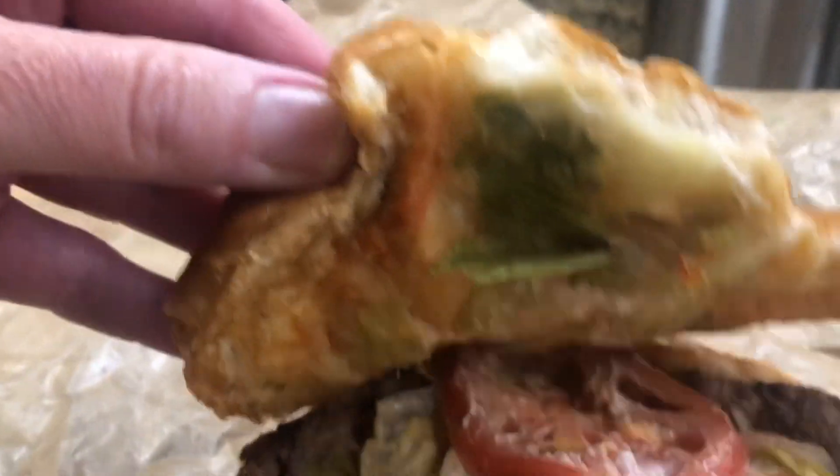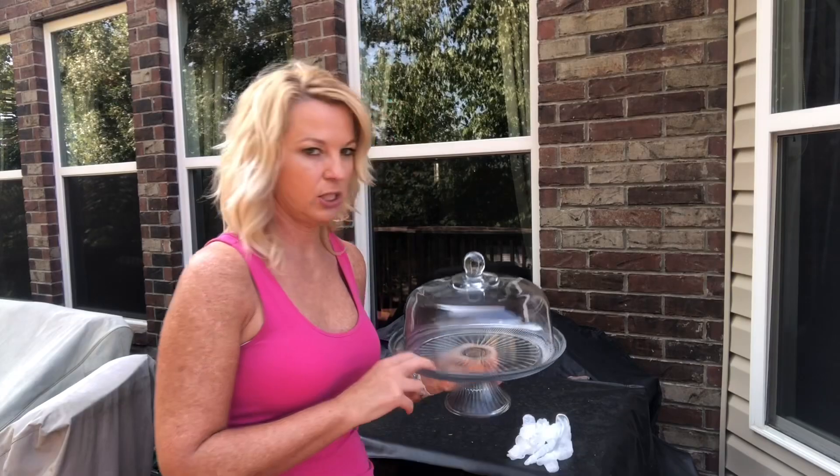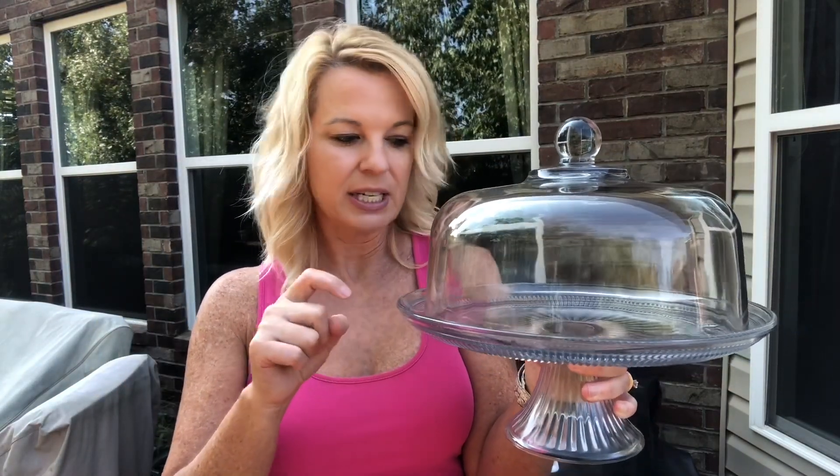So I wanted to find out if it would mold. It started out like day one, day two - I just had it on the counter wrapped up in the wrapper. Then I put it in a container, but there were some bugs that got underneath there - gnats, fruit flies, whatever they were. I was going out of town and there was no way I was going to leave that sit on my kitchen counter for a week. So I put it in a plastic container and I put it outside.